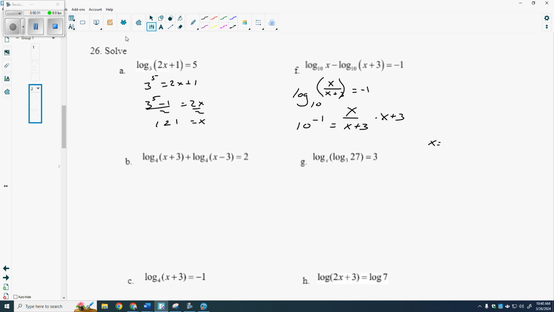Can I show you one more thing though? A decimal is totally fine, but I want to show you just one more thing. What is 10 to the negative first power? It's 1 over 10. Now I have a fraction I can cross multiply. 10 times x equals x plus 3. Whatever technique you want is fine. Change that to a decimal and multiply both sides by x plus 3. Or change it to a fraction and cross multiply instead of equal. Subtract x.